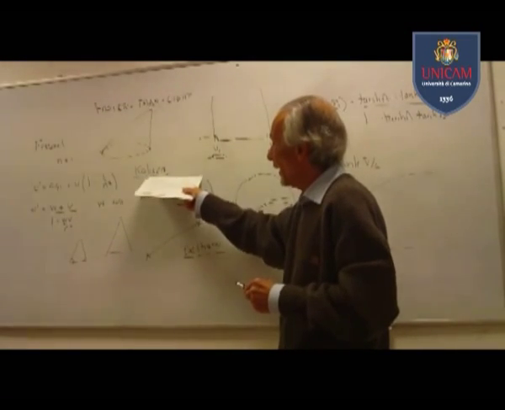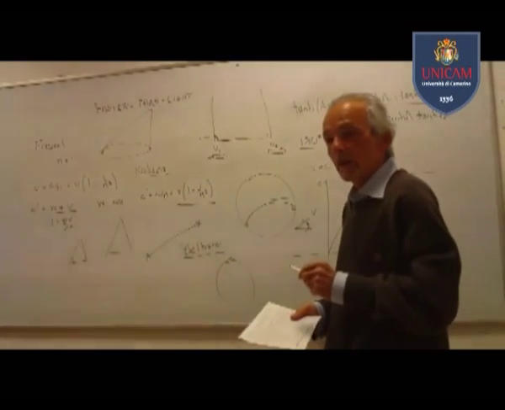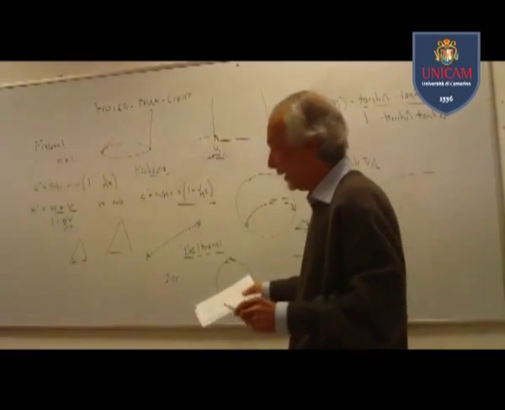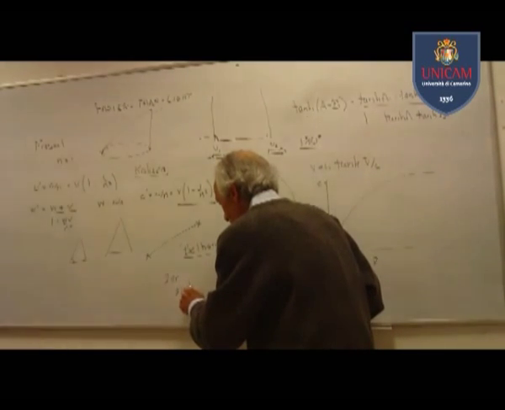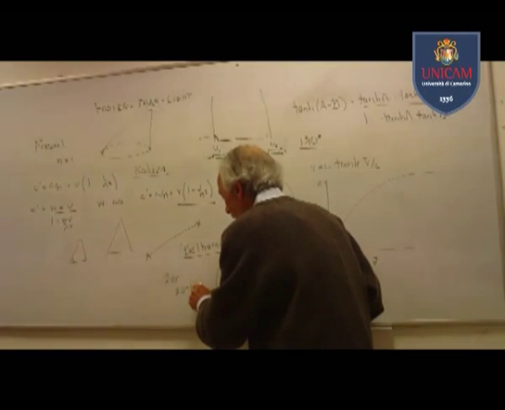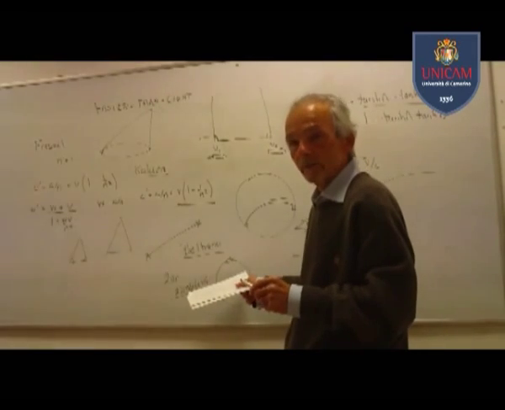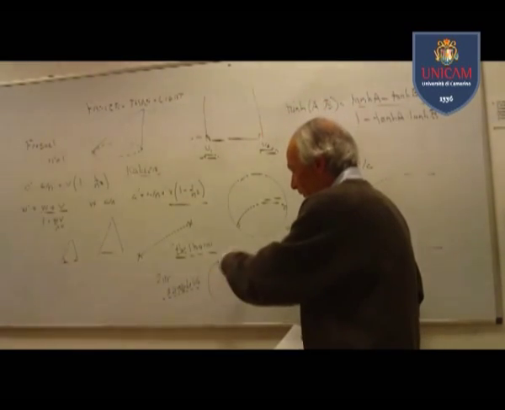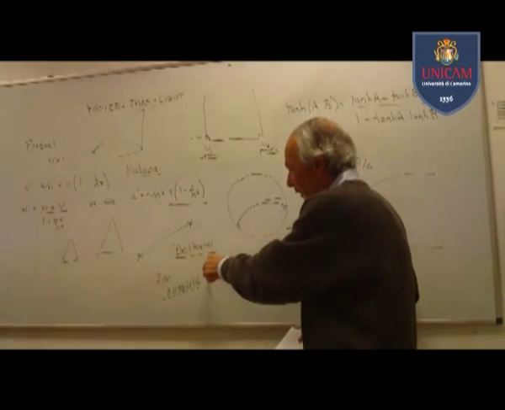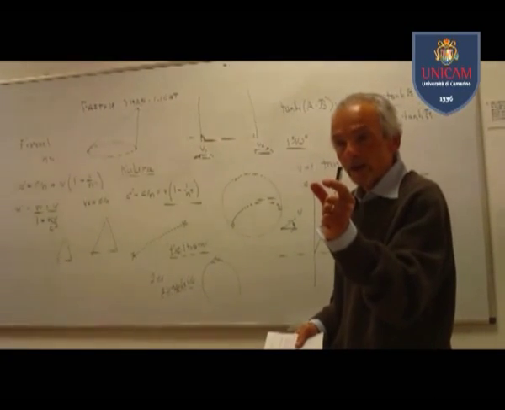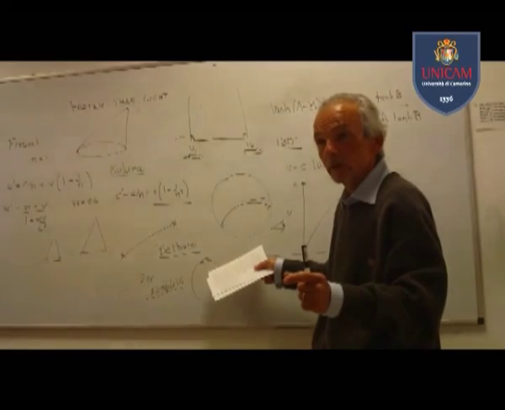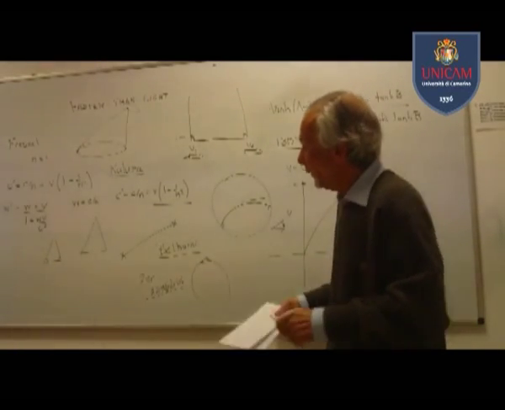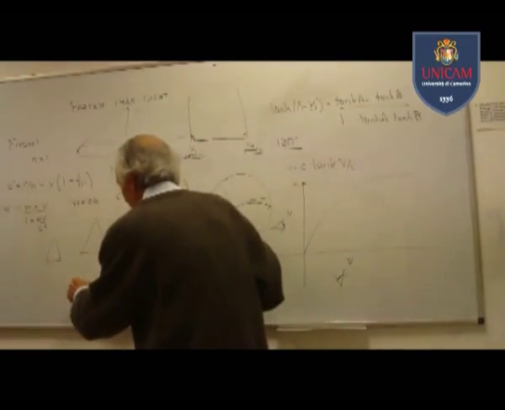The upshot of this was that if I set the circle in motion, the circumference of the circle would not be 2πr, but it would be greater than 2πr. It would be 2π sinh(v̄/c), so it would be larger than 2πr. It was trying to be explained by the fact that when the disc is set into motion, the number of rulers put on the periphery become contracted. In the contraction you need more rulers, therefore it's greater than 2πr. The same effect is seen by the fact that the area is also greater than πr².